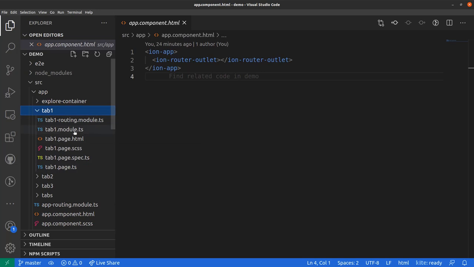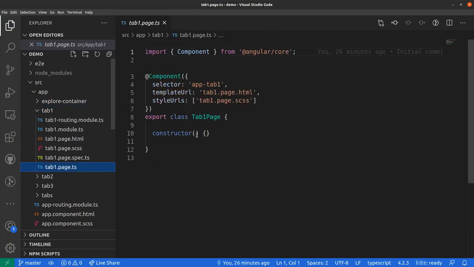So earlier we used to write code in Angular in the component.ts file of that component. Now, because this is a page, we'll write the logic, the code and the TypeScript in this page.ts file. This is the class in which we'll write our code. This is the place where we will define all the properties and all the methods which we want for this particular tab, or you can say for this particular page.